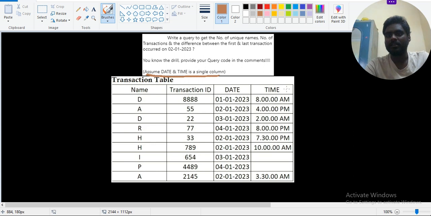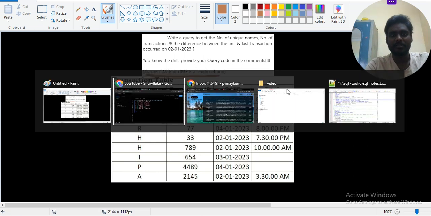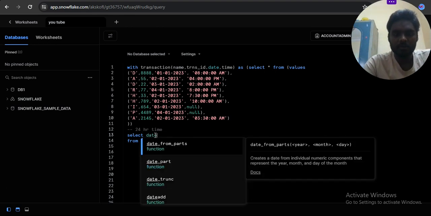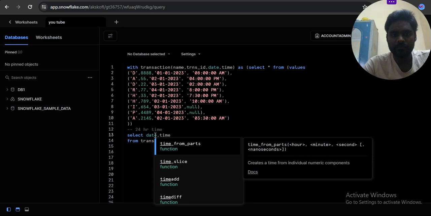Here date and time are different columns, and the time has AM and PM labels. So first of all, we can make it a 24-hour time. I want to take date and time first of all.